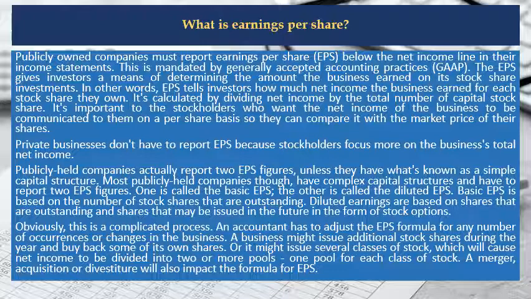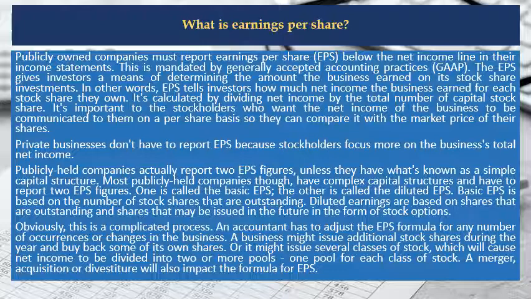It's important to the stockholders who want the net income of the business to be communicated to them on a per-share basis so they can compare it with the market price of their shares. Private businesses don't have to report EPS because stockholders focus more on the business's total net income.